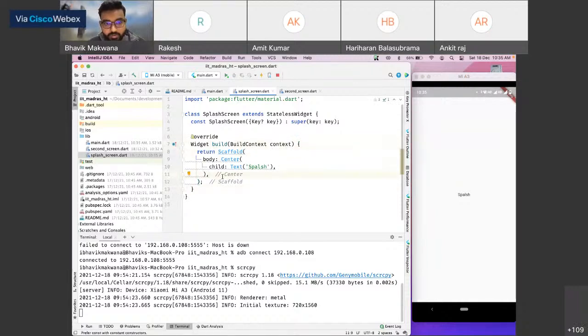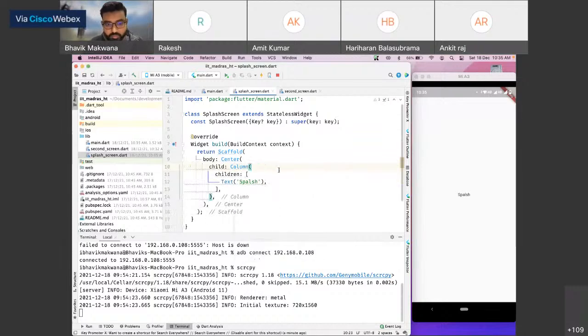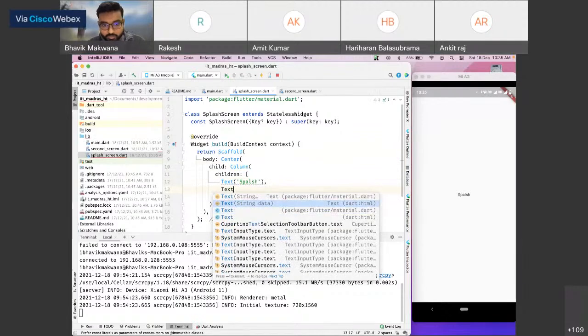Now we will try to add a column over here. We will add a text button to navigate to the login screen.